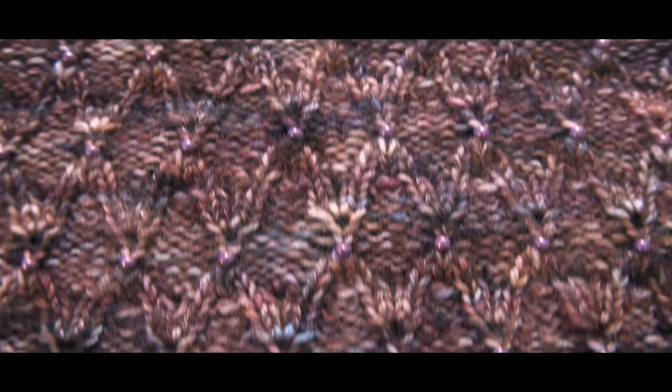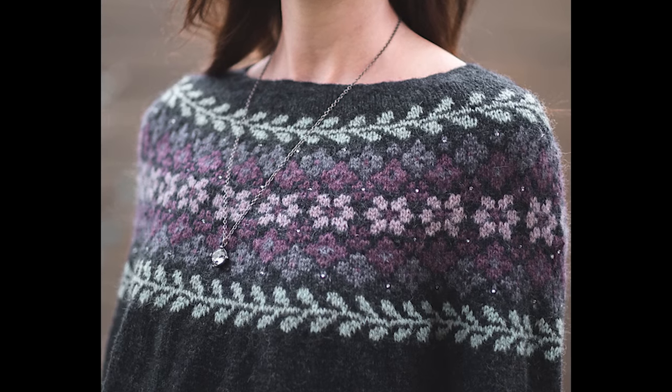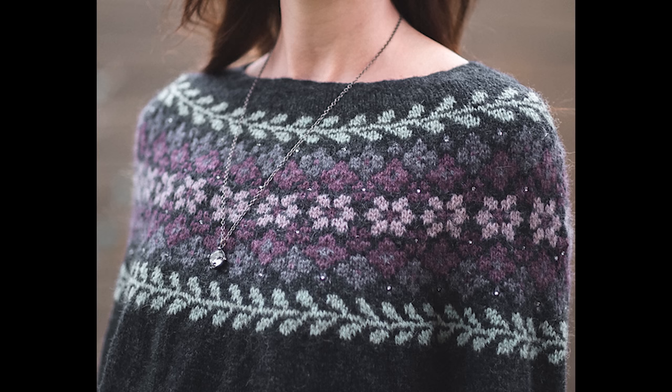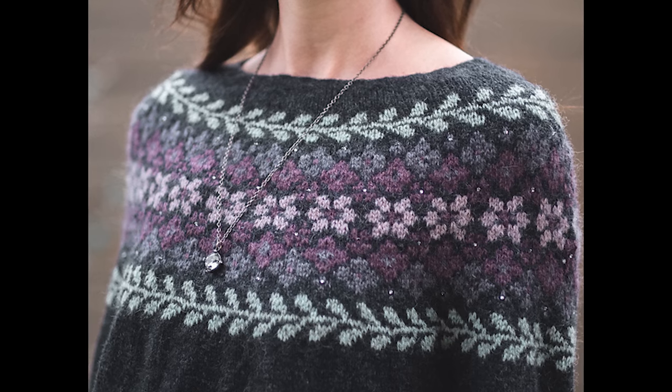I love incorporating beads into designs and projects. Not only does it add sparkle, but what I really love about knitting with beads is that they make for a great design element substitute. Let's say you're knitting a pattern and it calls for bobbles and you're just not feeling the bobbles. I personally love a good bobble, but there are certain patterns where I'm just not feeling it — instead of bobbles, we're using beads. I did that with my Birkin sweater designed by Caitlin Hunter. The yoke called for bobbles and colorwork; I wasn't feeling the bobbles, threw in some beads instead, and I absolutely love the way it turned out.